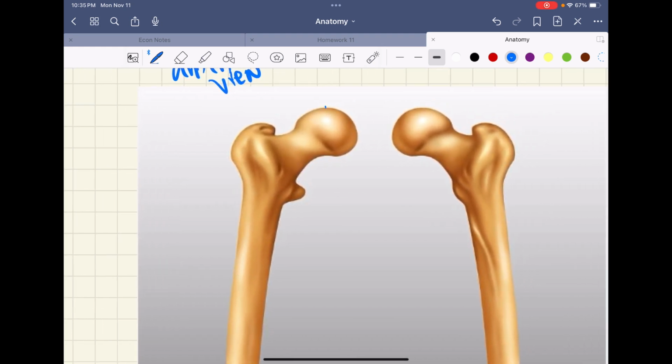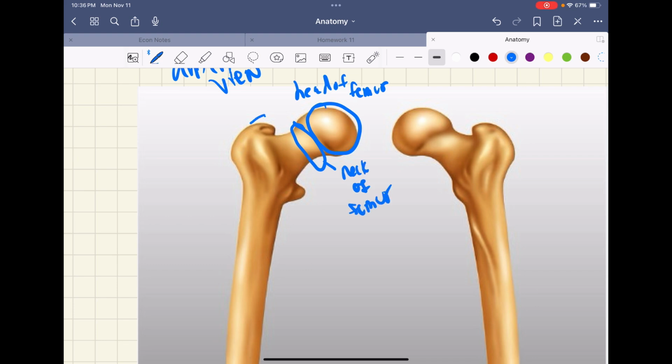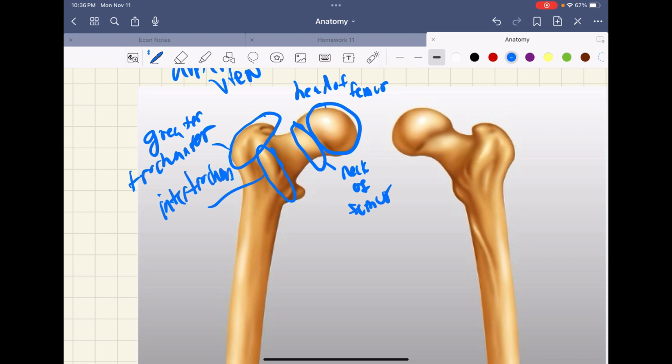We have the head, and then the neck of the femur, and then this right here would be the greater trochanter, and then this here would be the intertrochanteric line.